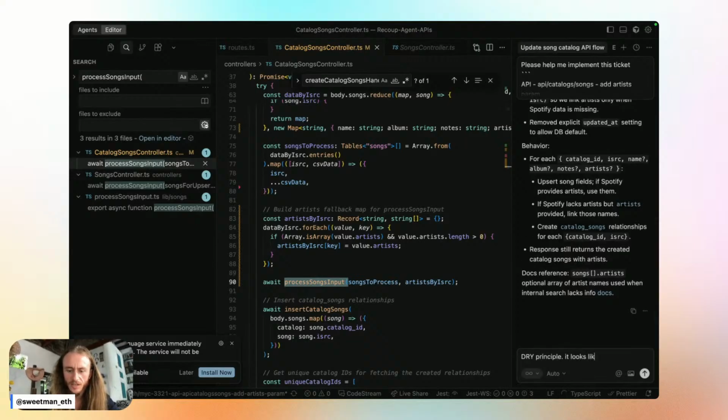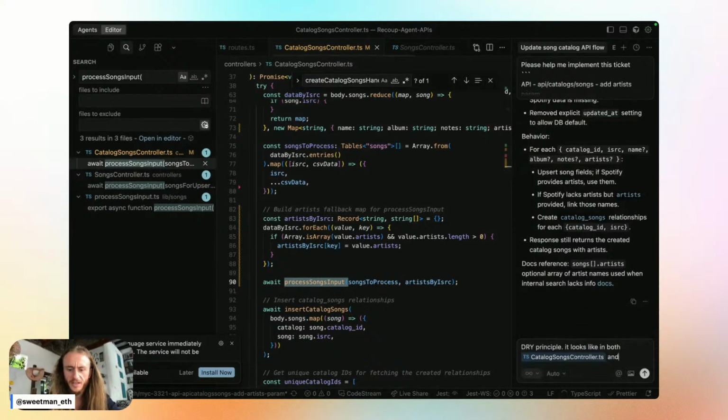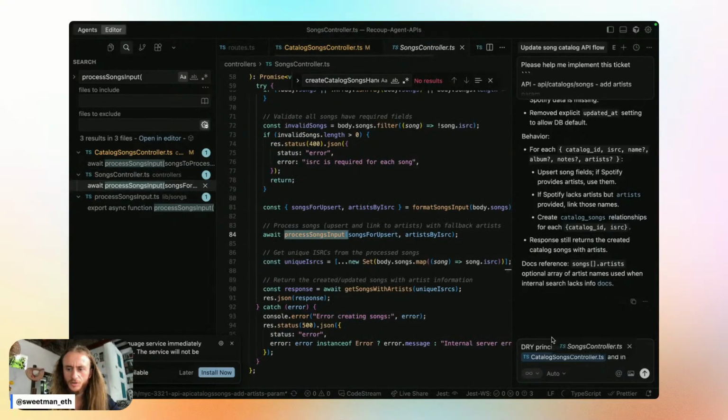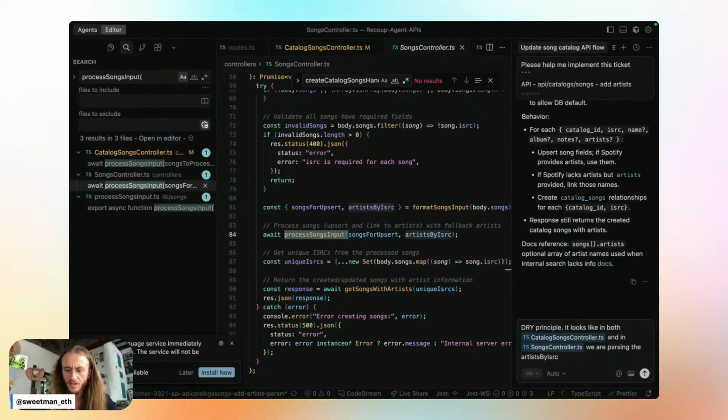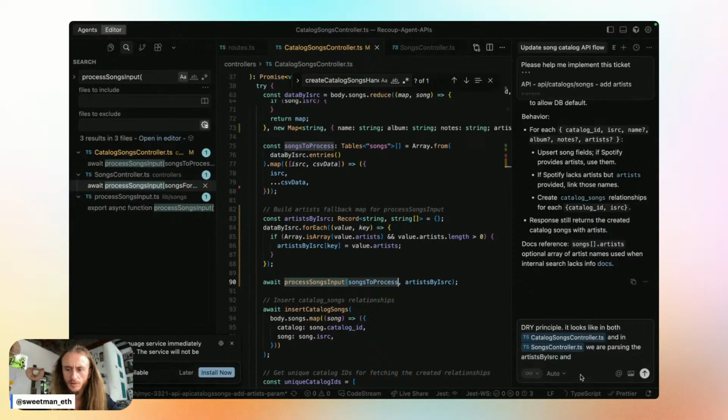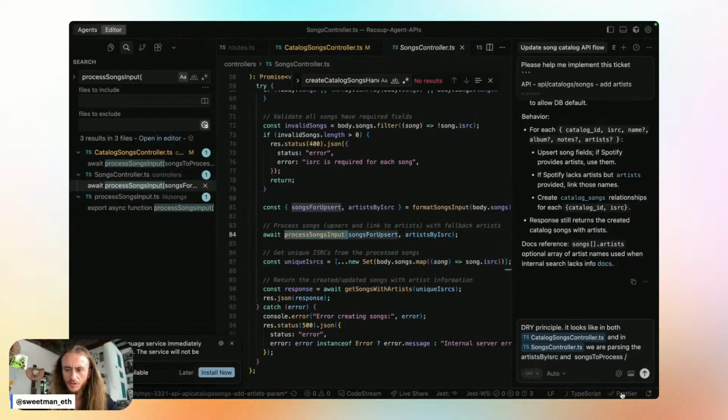It looks like in both catalog songs controller and in songs controller, we are parsing the artist by ISRC and songs to process / songs for upsert.